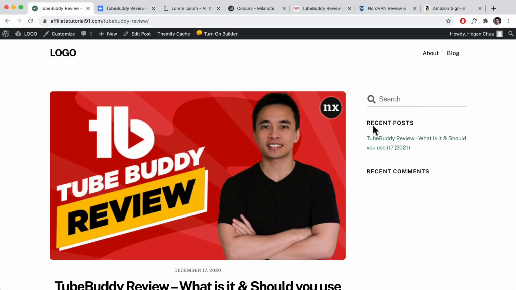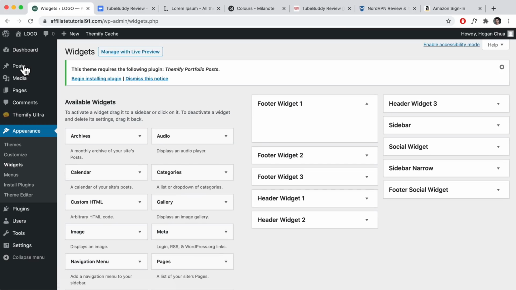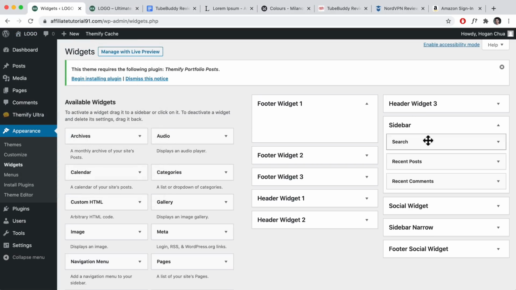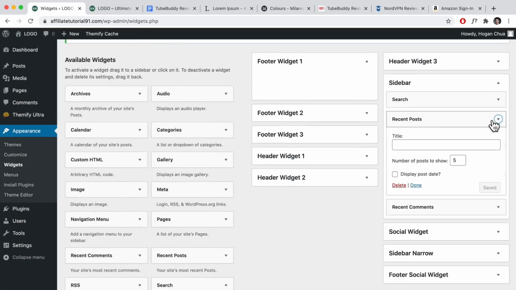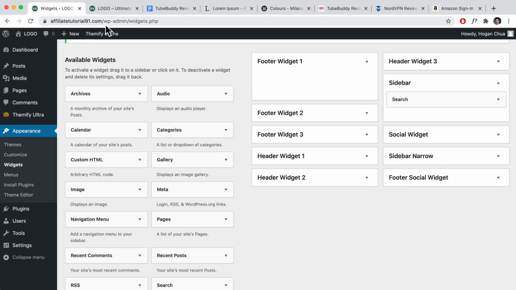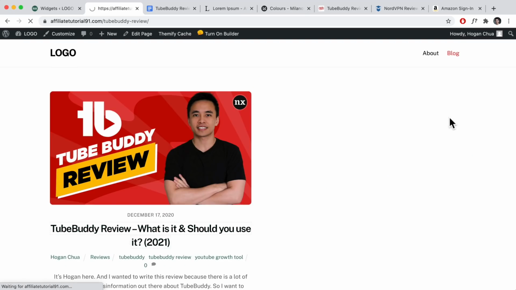So to edit your sidebar, we need to go to the dashboard area. We can also just go to widgets directly. So this is going to take us to the appearance and widget section, right? So what we want to do is edit, I think this one, the sidebar section. Okay, so for the recent posts, we're going to delete it. Recent comments, we're going to delete that as well. Let's navigate over here to see what I want to show.